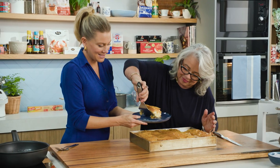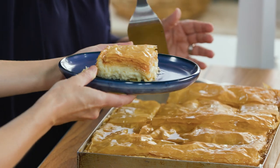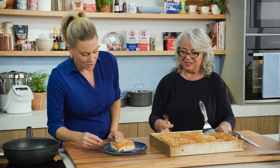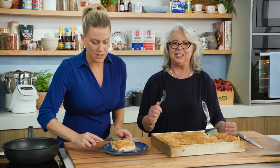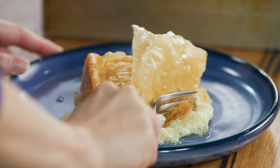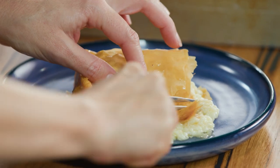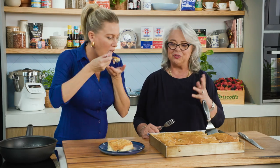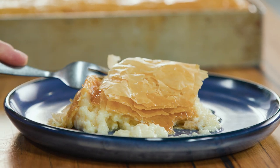Oh, look at that. This right here is the taste of Greece. Yum. A spoon. Which bit? I think I'm going to go right into the custard. Yes, straight into the custard. Oh, and that feel, look how crunchy it is. Yeah, straight into it. Layers of buttery phyllo pastry, crunchy.